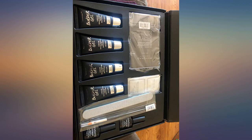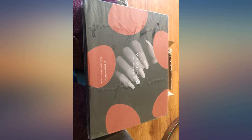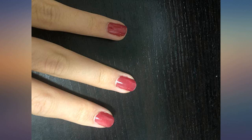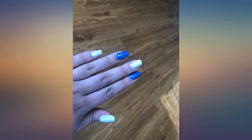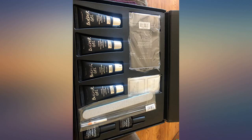I thought this would be difficult to use, but once I got the hang of it, it was simple, good, fantastic. This thing works perfectly on extending my short nails. It was a bit tricky at first, but the video was very clear. It didn't take long for me to get my nails done.